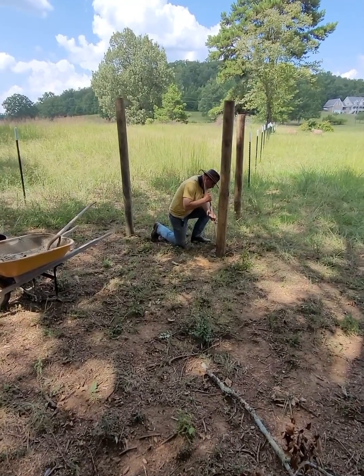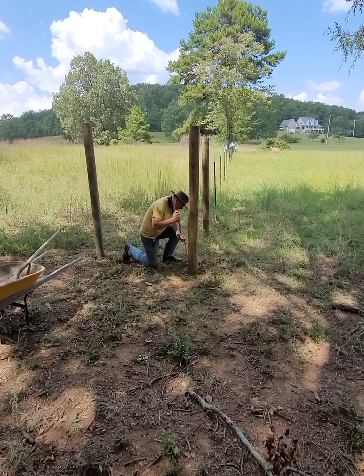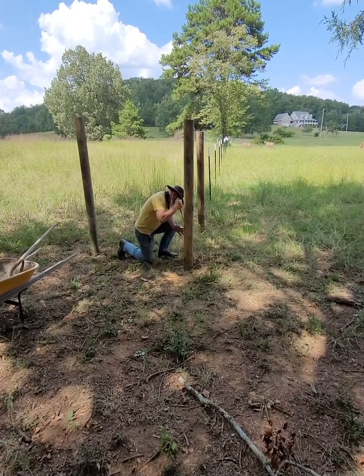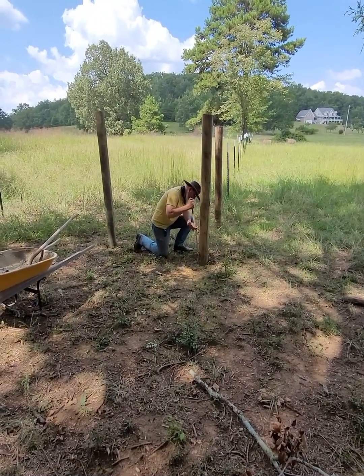Like I said, this post hit right in the middle of an armadillo burrow, so I want to make sure that I've got the concrete down in there, that it's going to fill up that void where they burrowed into the ground.